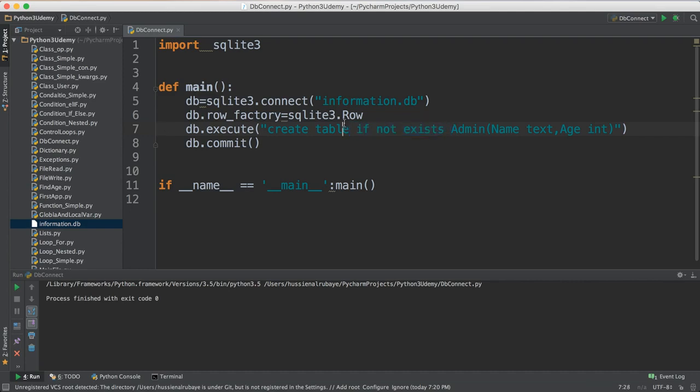So how do you write the SQL statement? Really easy. Create table if not exists, table name, give it any name that you'd like. You see, I just created a table with these fields, name and age. So you say create admin, you open a bracket, name text, age integer, and I did commit, and that is it, I'm done. So in this video, we just tried to create a database and a table. So let's go to the next video and start doing some work with this database.